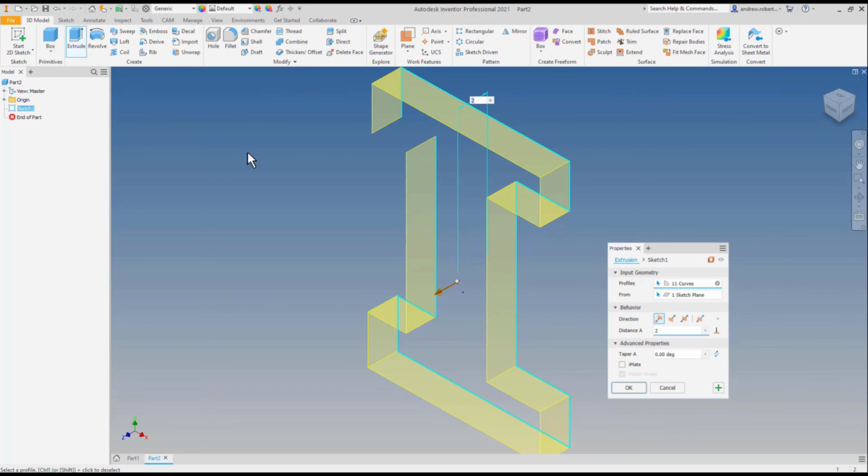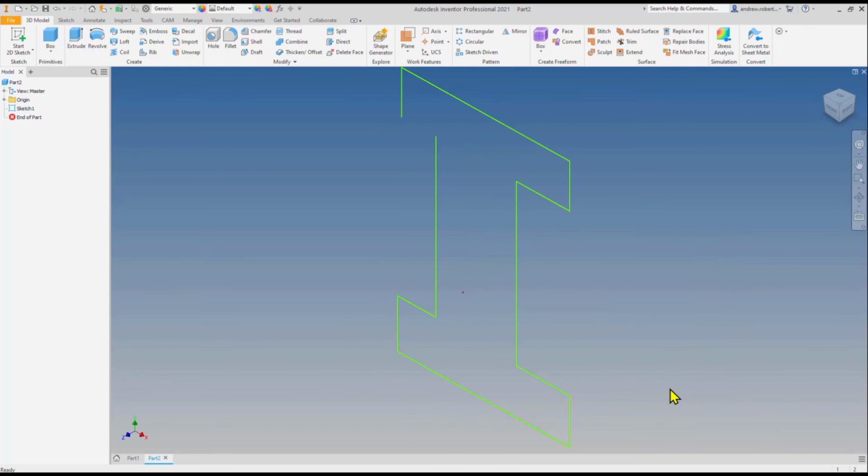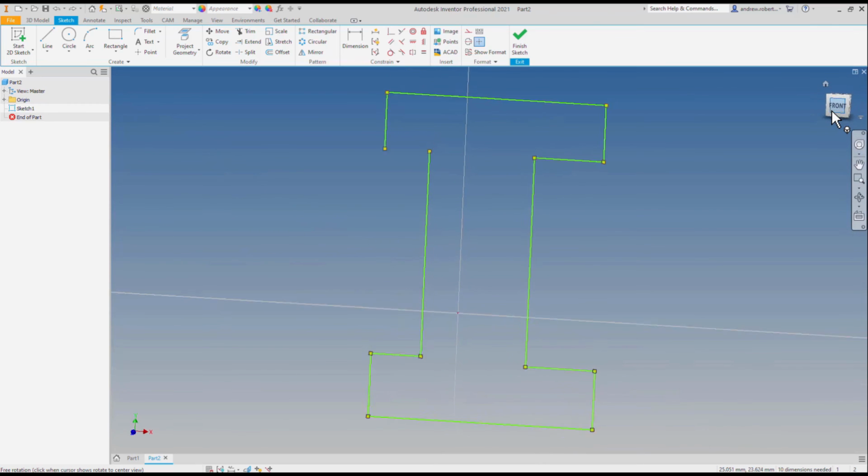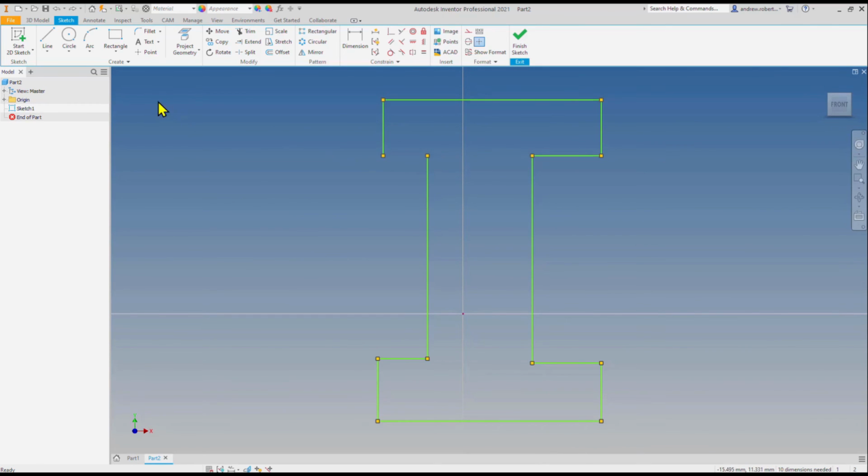Now you can see the extrude function has got confused. It's trying to extrude this line, not the whole inner shape of this I. It's basically saying that it's not a complete entity. It's not closed off. So I'm going to cancel the extrude. I don't want it. I'm going to go back to the drawing, just clicking back. And what I'm going to do is click this front so I can see the front, and I'm going to select my line. I'm going to grab that line and snap it onto there. So now we've got a complete I.